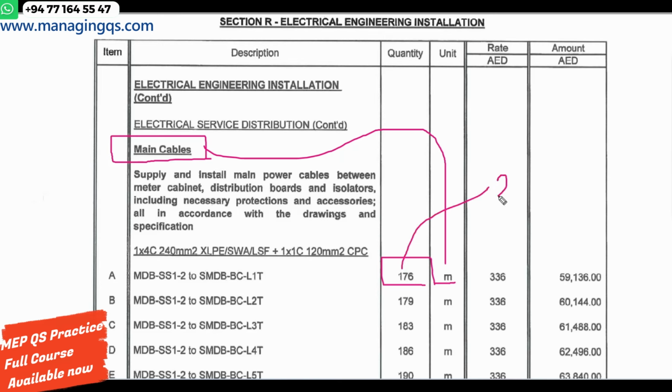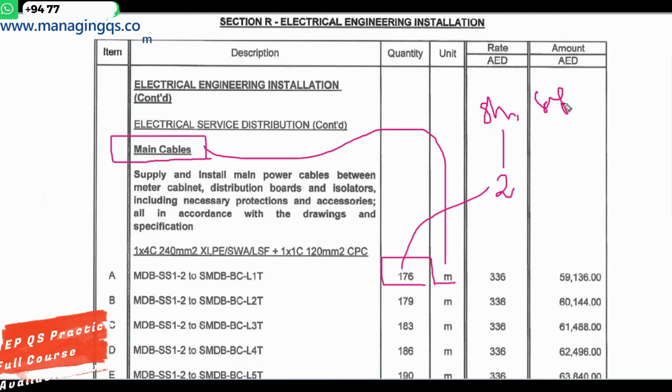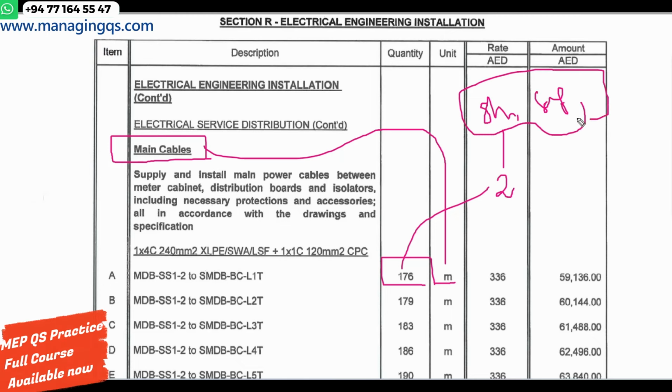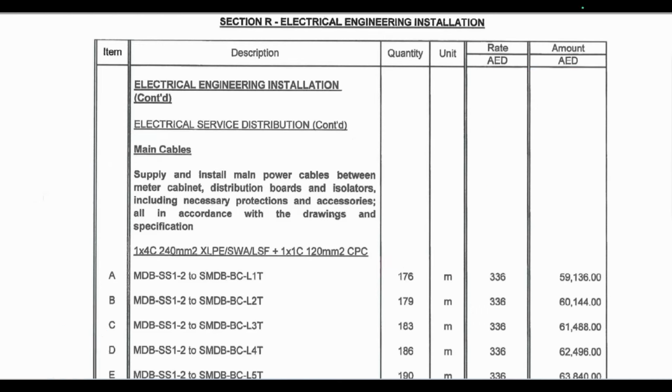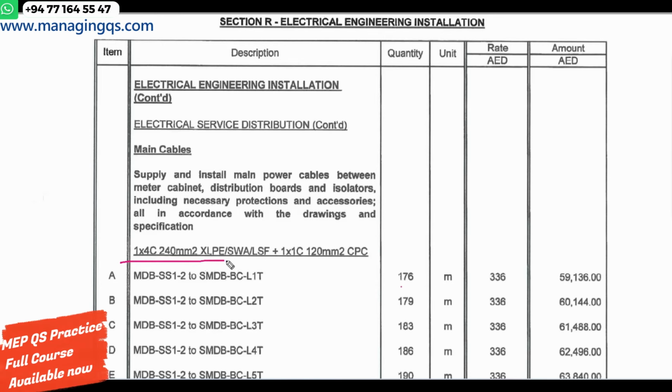We have mainly two rules: we have to take the quantities by the shortest way and also the safest way. There are only two rules before taking the quantities, so we can easily take them. The cable notation is also provided like this.